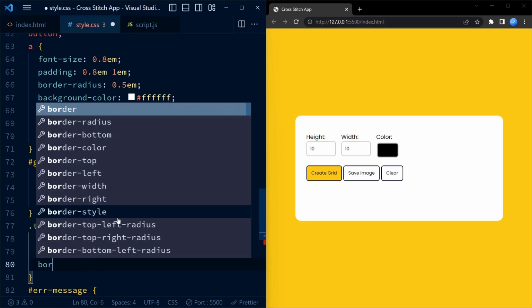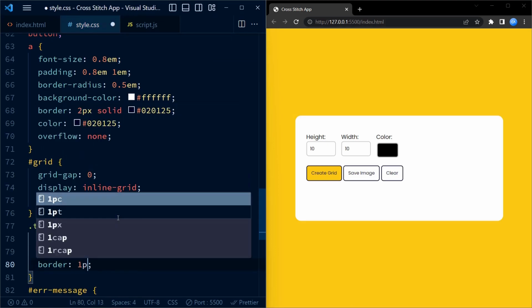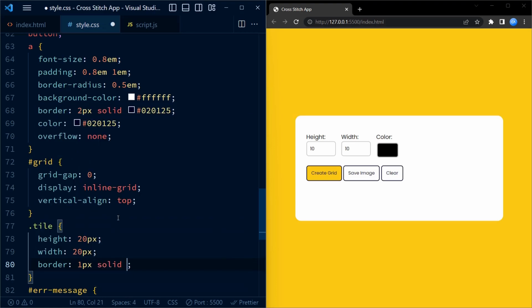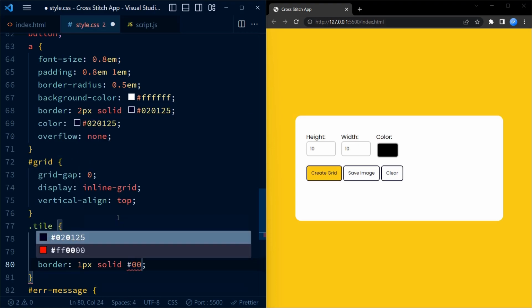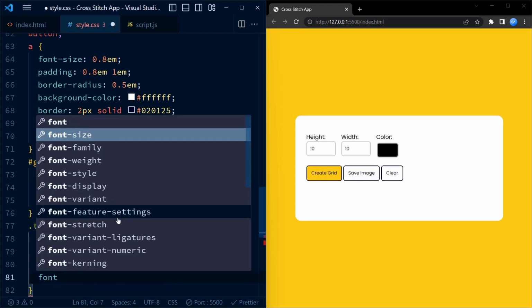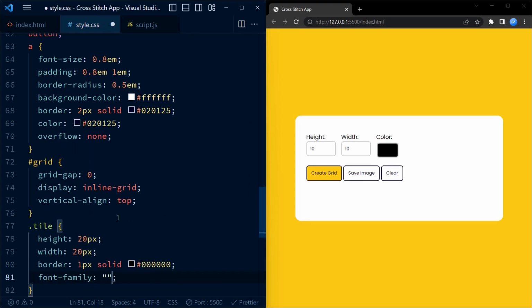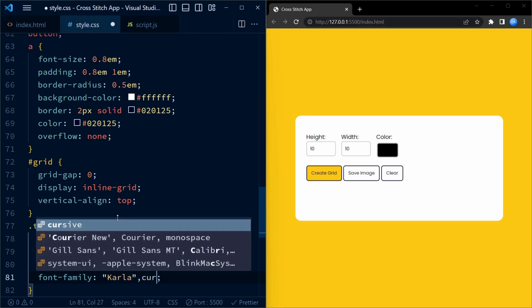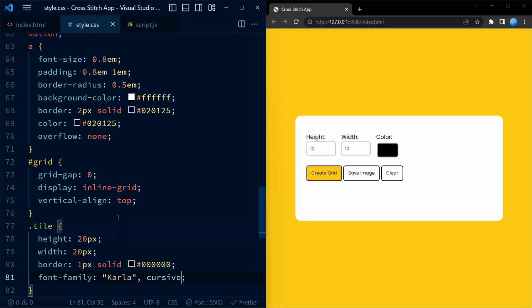Now we go back to CSS and style the tile. We set the border to 1px solid. We set the font family to Carla.